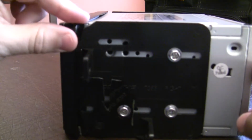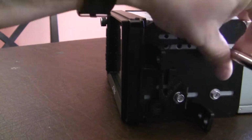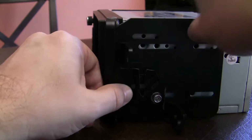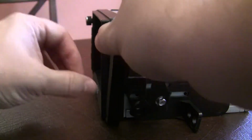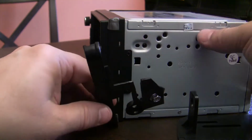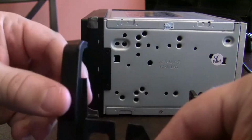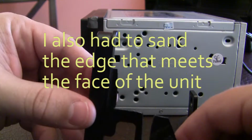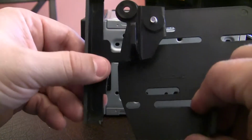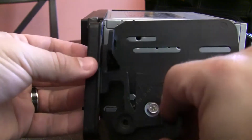For this to be able to go back this other way, I'm using some little 3M two-sided tape to hold this against the side. The reason I do that is so this doesn't rattle or anything, since I had to cut a substantial amount off of this. If you notice, I cut along here and around. This was initially mounted the other way, so it would fit over this. However, with the new setup, I had to flip it around the other way.